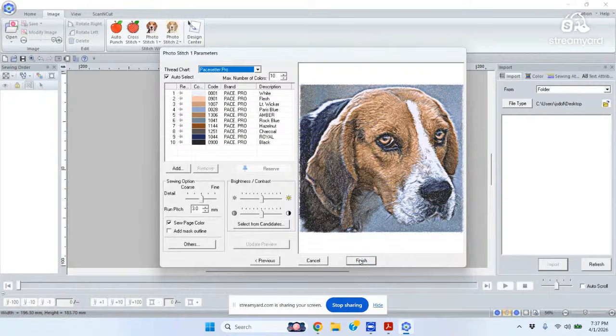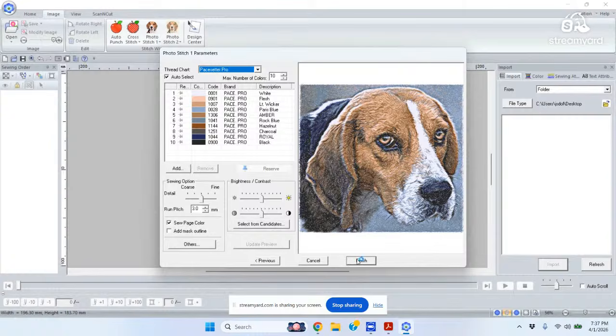This is my favorite page. So this is the photo stitch parameters. And what you're going to do here is play with these settings to make this graphic look really great. Okay, so in PE-Design Next and 10, they changed the actual representation here on the right, the way it's going to look, and it really is better now. So you can really tell what it's going to look like when it stitches. And this is where we'll set these parameters. These settings really make or break the photo stitch. So I do a lot of playing around in here.